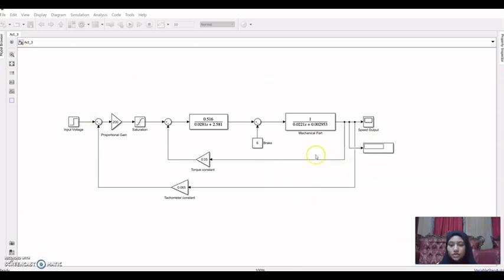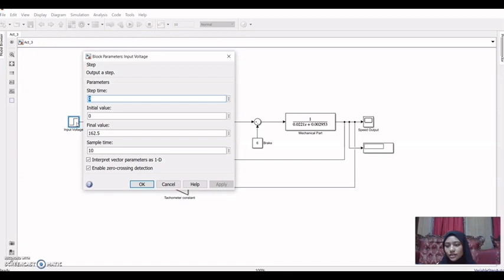So here is the block diagram, and then I have to set the parameters according to the list given in the lab sheet. After that, I have to fix the input value. The input voltage value obtained in step 1 of activity 2. So here is the input voltage value 162.5, and also I have to set the time at 10 seconds.